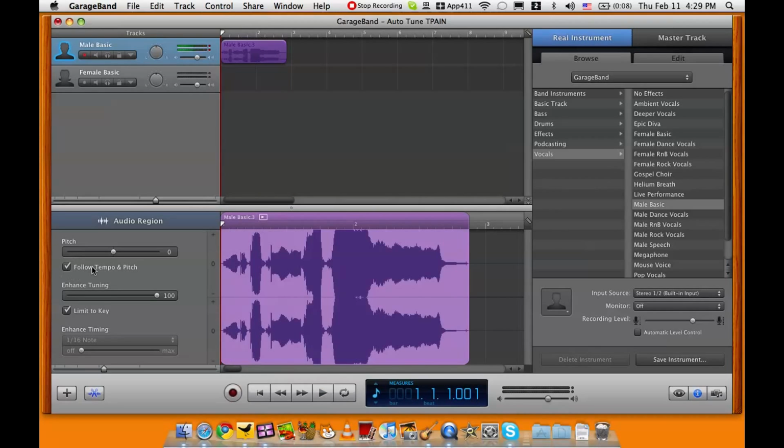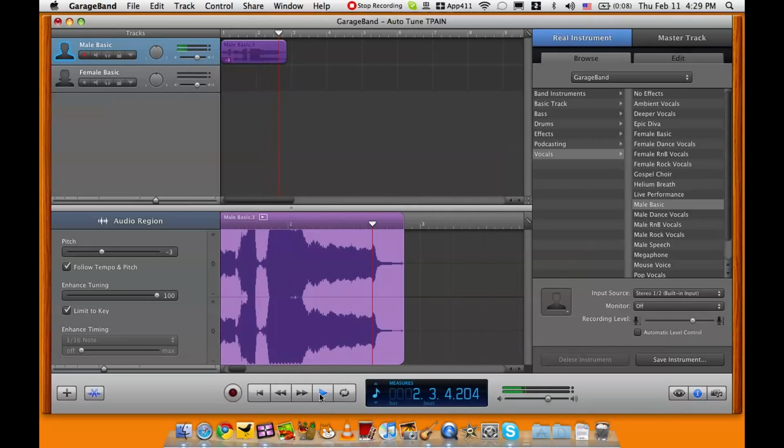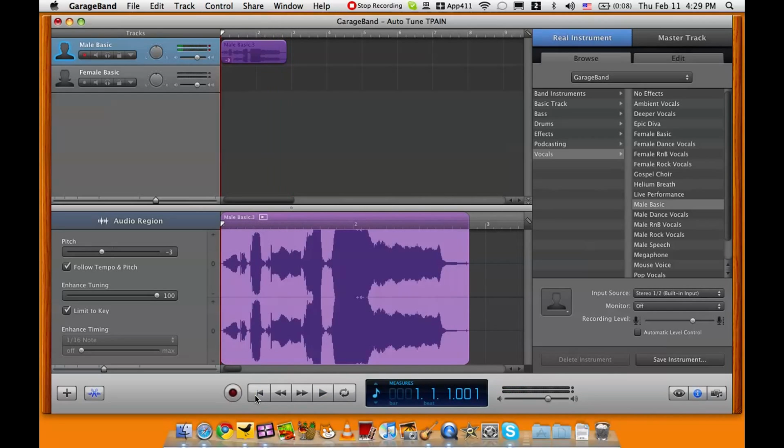And one more thing is you can change the pitch, as I said. So I am going to bring it down to -3. And as you will hear, it sounds a lot lower than it did before, but it still is my voice. Geeks.pirillo.com. I would recommend using this if you want to use an announcer type voice, but you can't afford someone to do it for you, or you don't have anyone else to do it for you. You can just change the pitch of your voice when you talk.